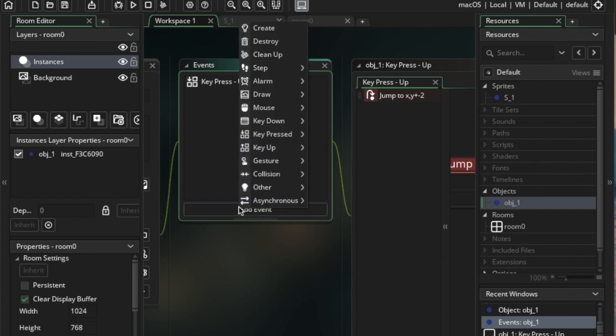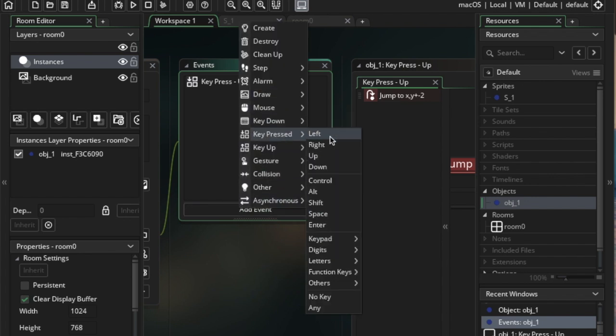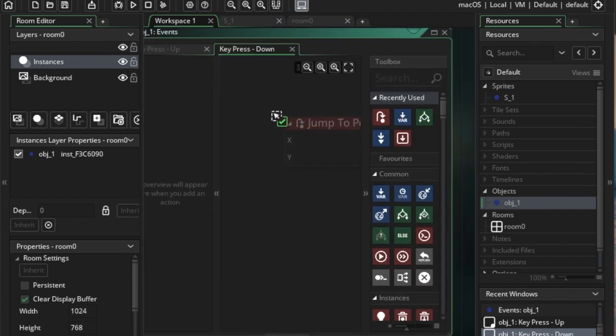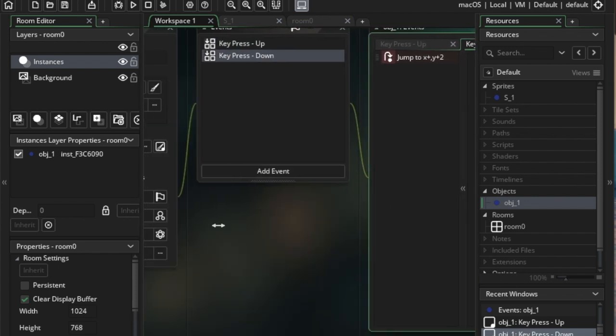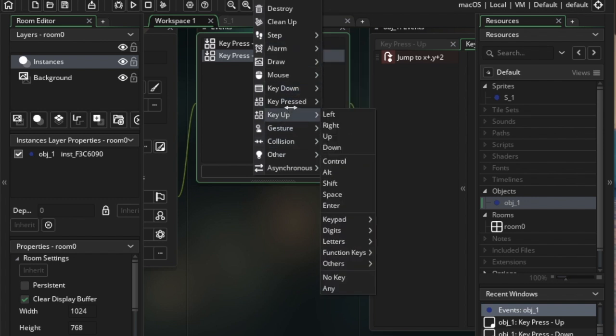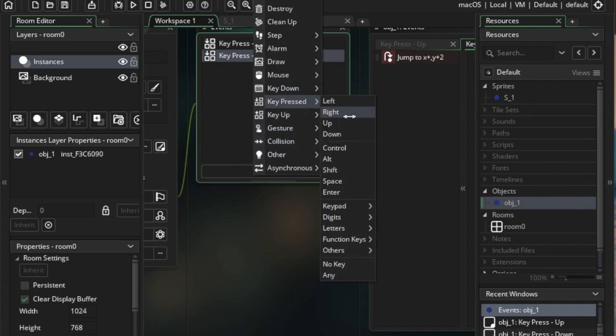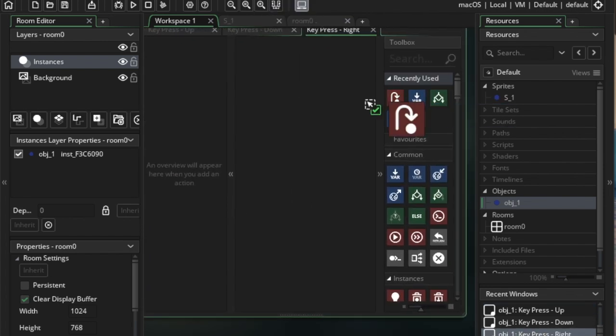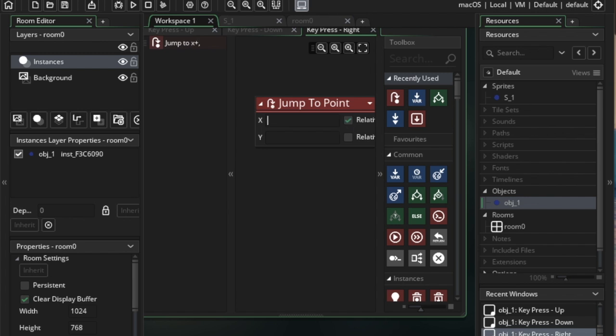We can just add another event, key pressed. Let's do down this time. We're going to use that same jump to point, make sure it's relative, and do +2, which will make it go down. We're going to do the same thing for the right and the left, and right and left are normal in this game, so right is a positive movement, and you put that in the x-axis, so we'll put 2 and 0.